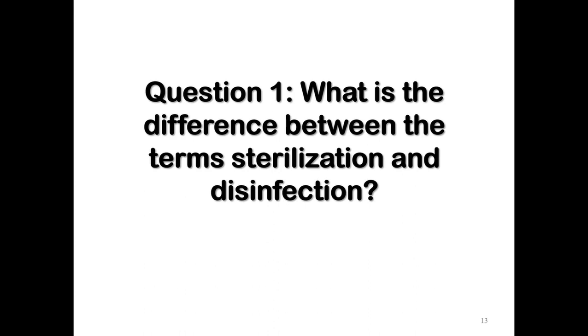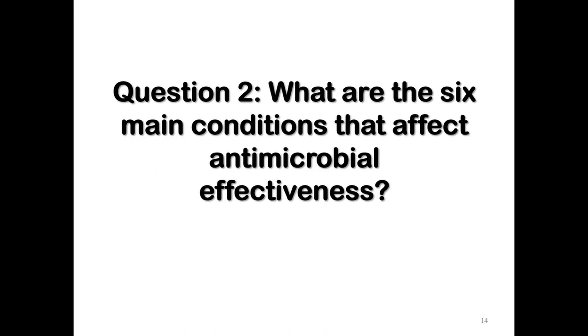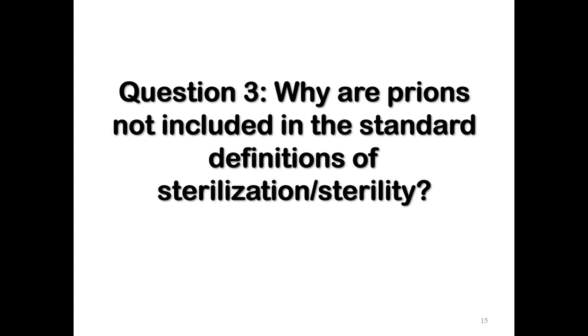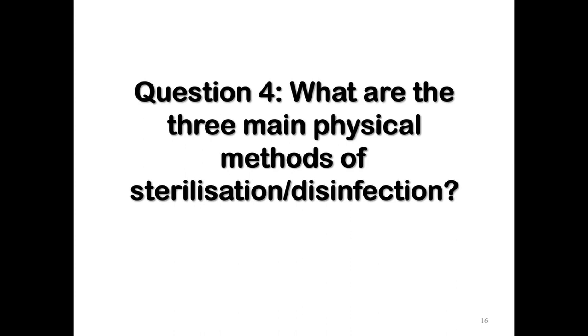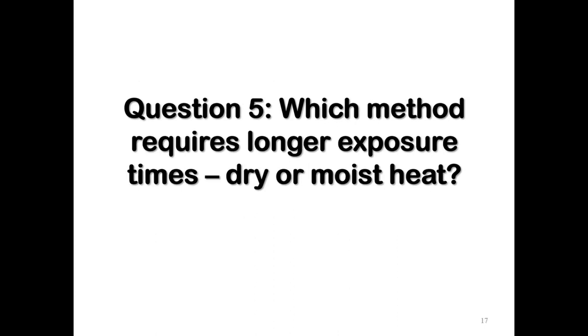So question 1, what is the difference between the terms sterilisation and disinfection? Question 2, what are the 6 main conditions that affect antimicrobial effectiveness? Question 3, why are prions not included in the standard definitions of sterilisation, sterility? Question 4, what are the 3 main physical methods of sterilisation and disinfection? Question 5, which method requires longer exposure times, dry or moist heat?